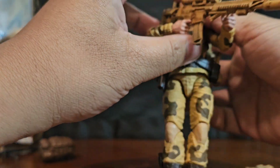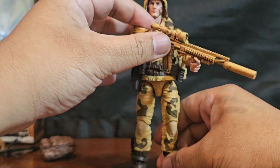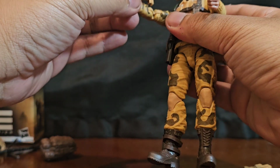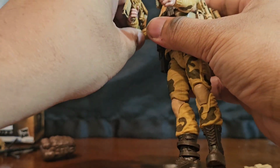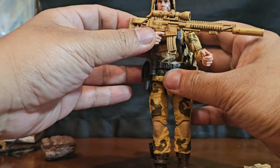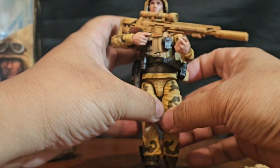Yeah, this thing does look... I'm beginning to understand what Laruan Obi-Wan means when he says that these things might be made more for the 7-inch figures than the 1/12 scale stuff, because yeah, this sucker is huge, really big.